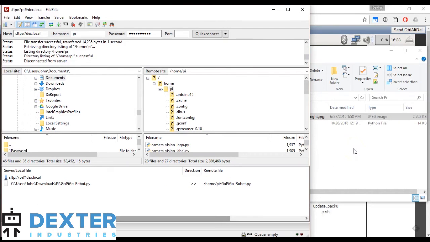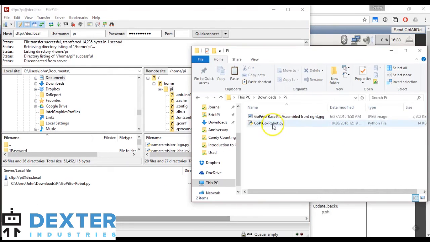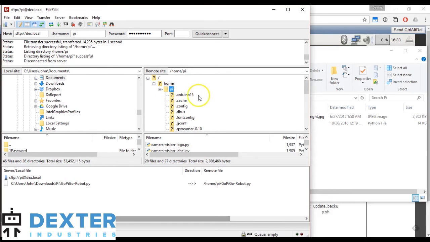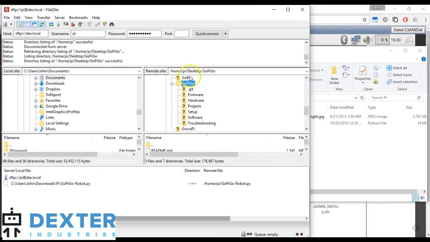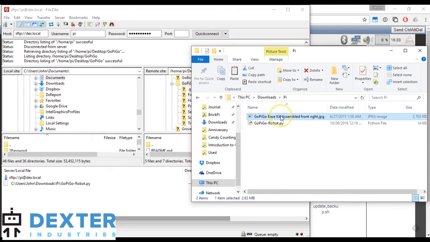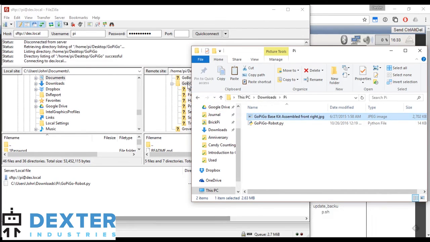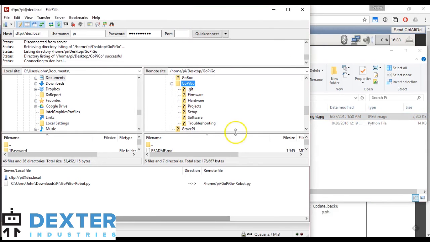So one thing you should be careful about is that some of the file directories will be protected on the Raspberry Pi. So let's say I want to go into, I'll find one that I know is protected. If I wanted to transfer this directly to the directory home/pi/Desktop/GoPiGo, and let's say I've got a picture here on my local PC, and I want to move it over via FTP. I'll drag it into that directory, but the directory is protected, so we'll actually see this fail.